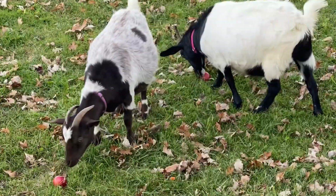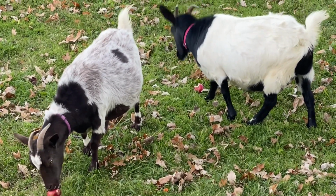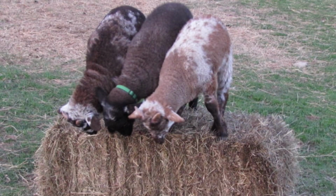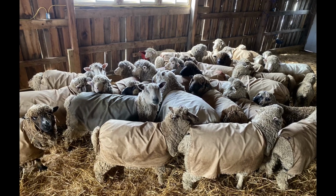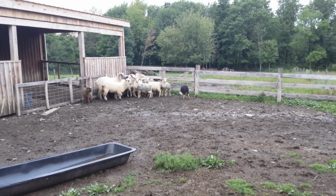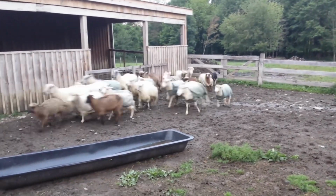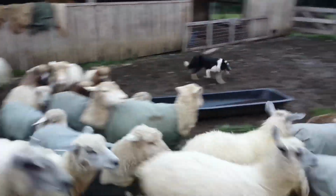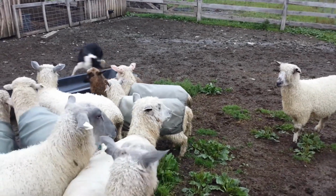So what were my reasons for picking a myotonic goat? Well, let me start with why I picked goats over sheep to begin with. My number one reason is probably not going to be yours, but I have allergies to sheep. Like big time allergies. Break out in hives, my throat swells up. I cannot be around sheep. So first, I had to go with goats, since sheep were out of the picture entirely.